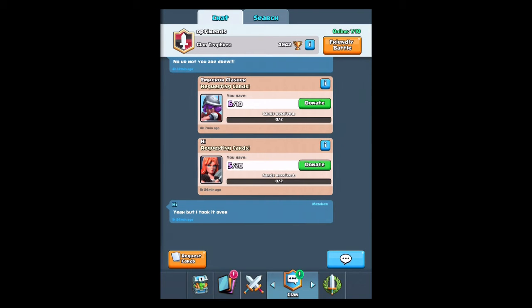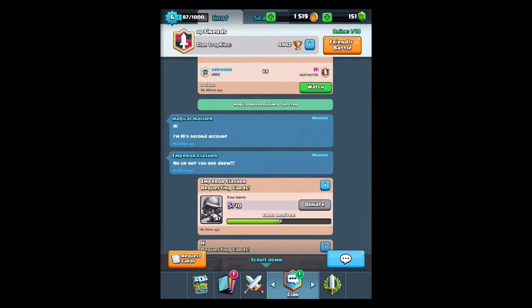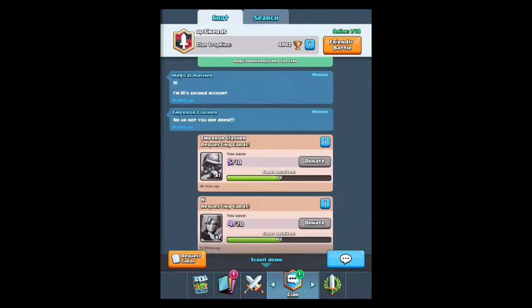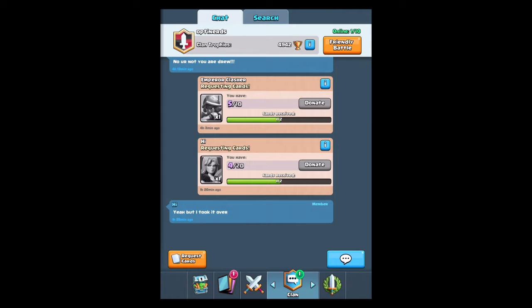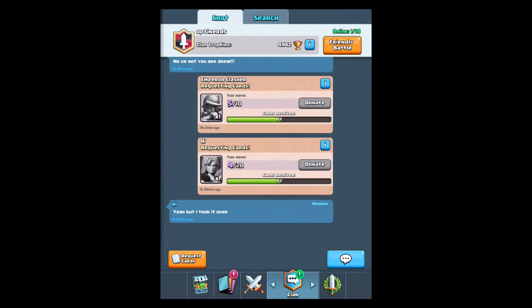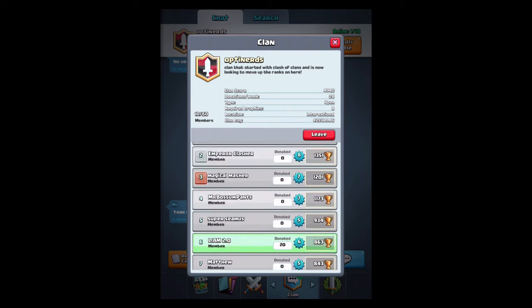The clan I'm in is called Optinerds. I had no relation to the name, even though I do consider myself sort of a nerd. I am going to donate a few cards because I'll give you Elixir. What? Okay, the messages, I was reading them, I'm like, what's going on? I was confused. But anyways, yeah, this is my clan. I think it just restarted or something.